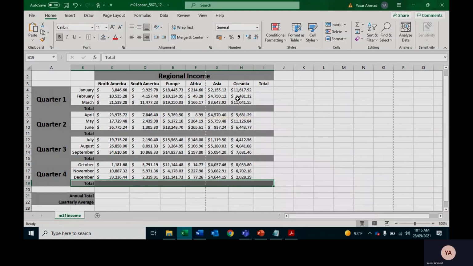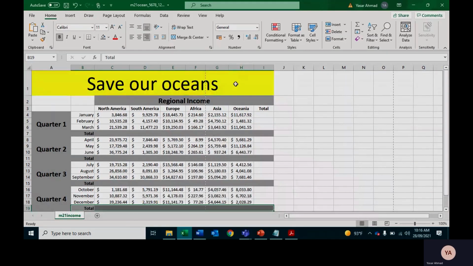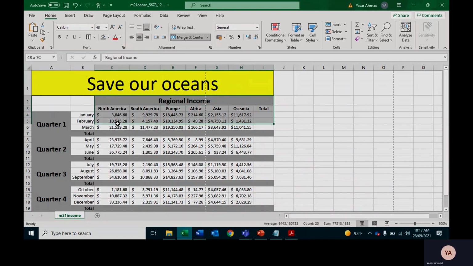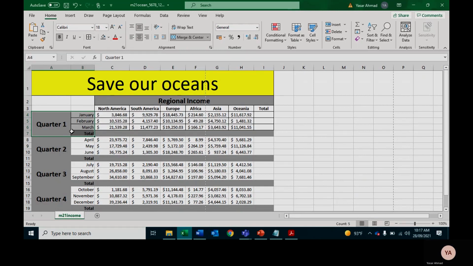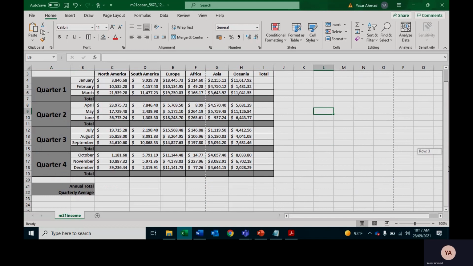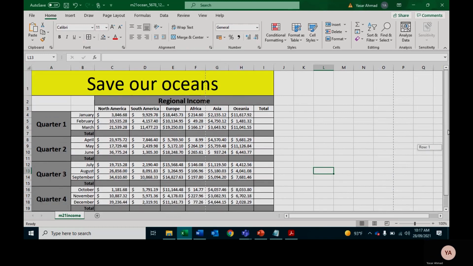So I'm just going to do it anyway, because I think it's something that we do anyway. I'm not sure if you'll gain any marks for this, but I'm going to do it anyway. Okay, and I think we have finished the formatting now of this spreadsheet.